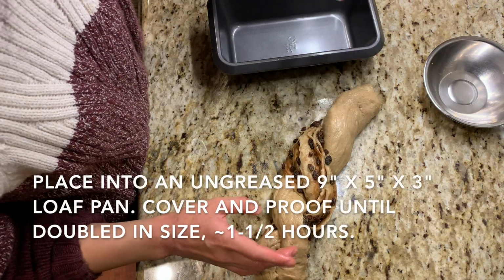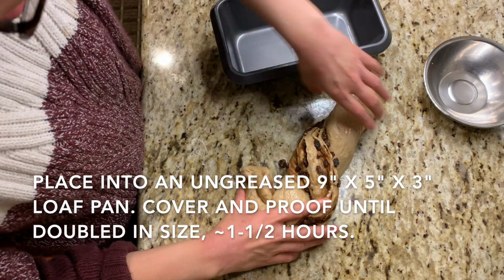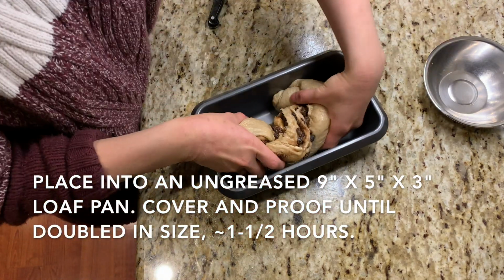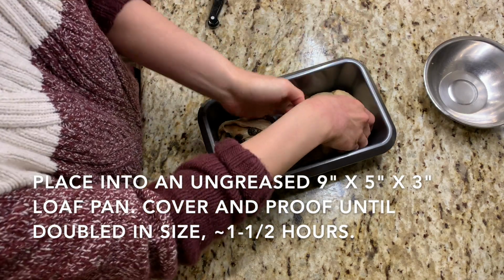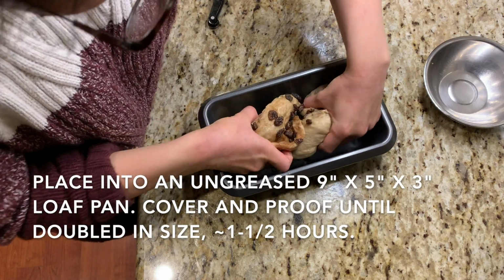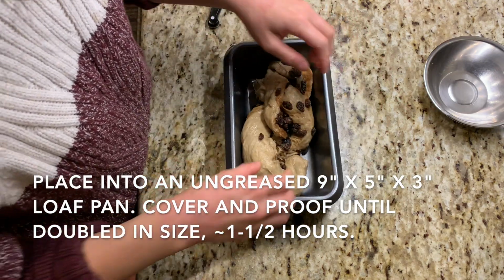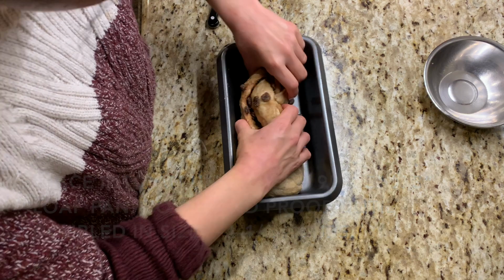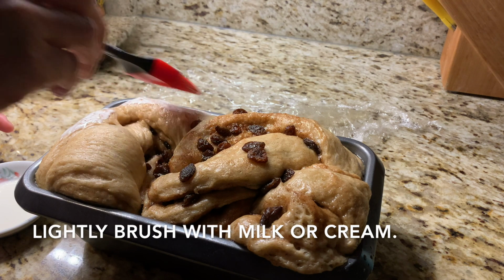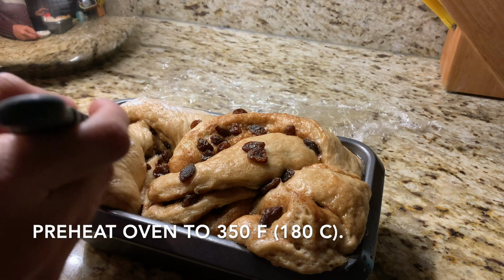So I'm gonna grab my pan really quick. A loaf pan, I mean, we really don't need to butter it. There's so much butter in here already. So I'm just going to roll the ends up like that and fit it right in. You can kind of adjust it as needed. You can kind of play around with it, see what looks the nicest. Brushing it with some cream for browning. Got the oven preheated to 350 degrees Fahrenheit or 180 degrees Celsius.